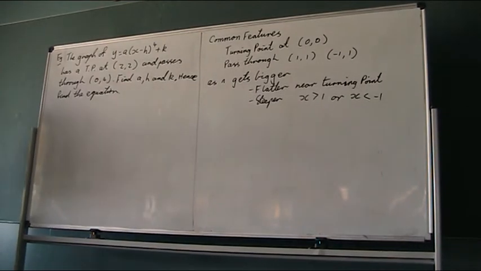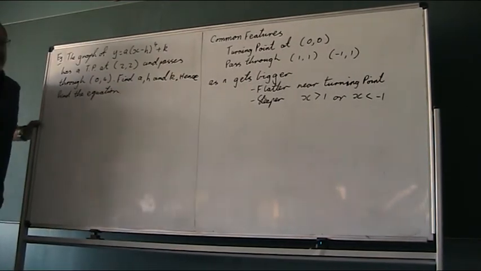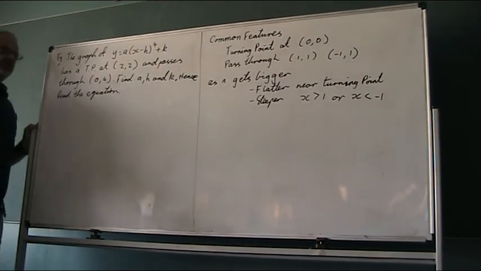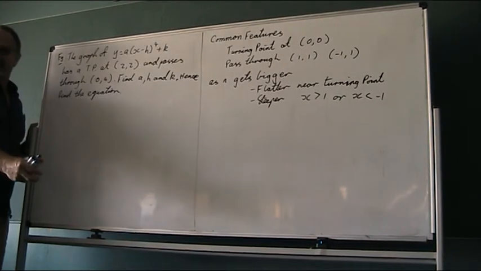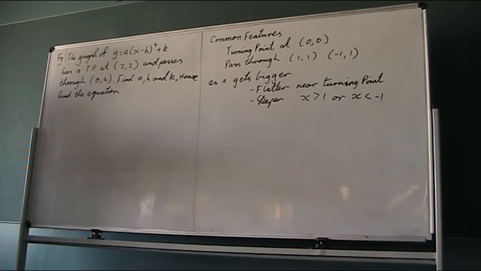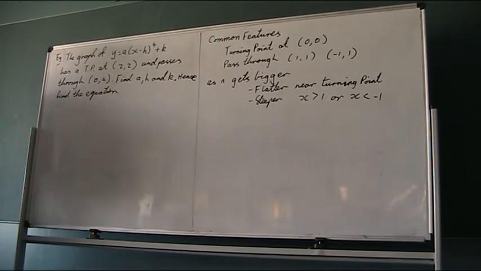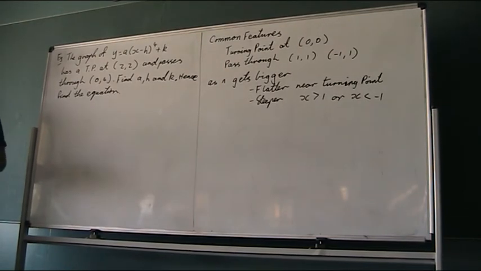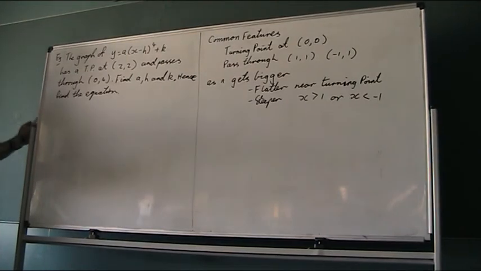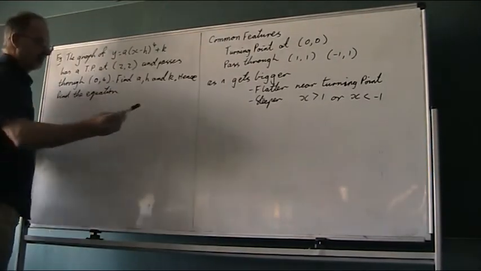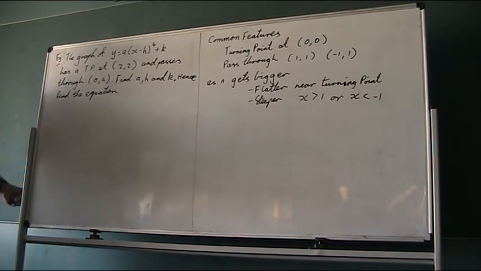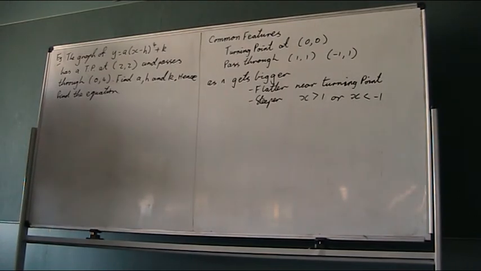So whenever they use the phrase hence or otherwise on the exams, what they're saying is to use what you've just done to find the answer. They only put the or otherwise bit in because there may be another way of doing it, and if a student used the other way, they would still get the marks. That's the only reason it's there, but whenever they say that, what they're telling you really is the easiest way you're going to be doing this is to use what you've just done.